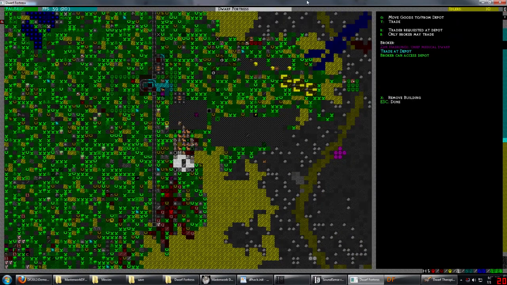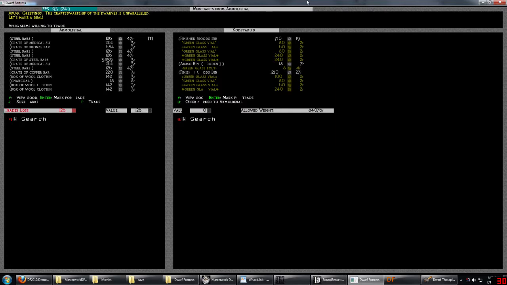Okay, it is time to trade with the humans. Some steel, definitely need the medical supplies. Want the steel, want the medical supplies. Take the copper, take more steel. Wool clothing, charcoal, wool, wool. Medical supplies, charcoal, wool, medical supplies, we'll take that just in case. Take this just because it's cheap. Take some wood, I don't think we need the rope. Don't need that, or that, or that.